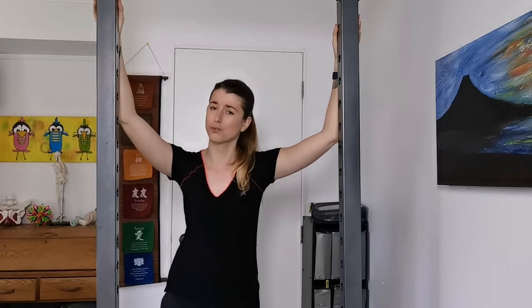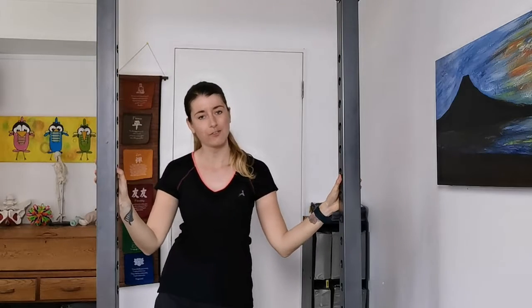Today I am going to show you a stretch that you can use in a door frame. I don't have a door frame today. The one behind me is a cupboard, and believe me, there's no room to go in there. So I thought I would show you using my squat rack.